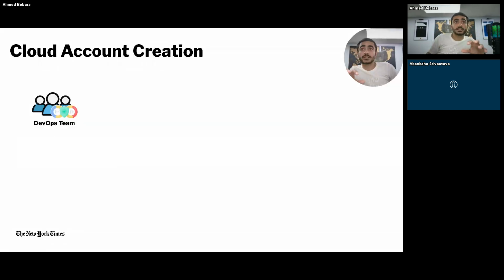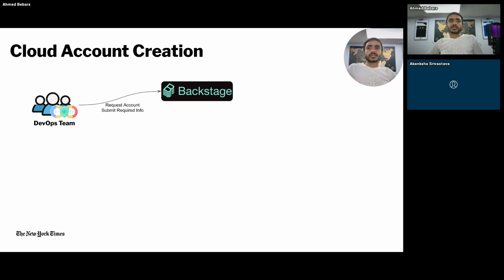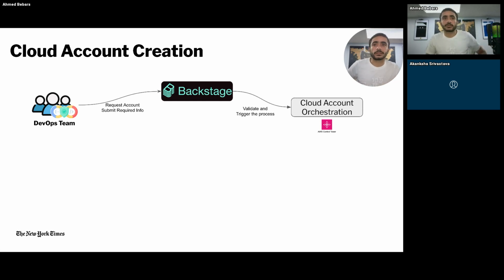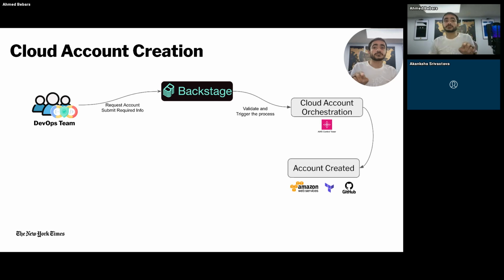Starting with, I'm a team. I'm trying to onboard to your platform. I don't have an account. We're running a multi-account architecture, but I'm not going to dive into this, I'm going to walk you through the workflow for that. In Backstage, they request access, submit a request, and then behind the scenes there's a workflow that happens. Okay, let's create an account and do an orchestration. Once we do an orchestration and an account is created, we give them access to the account through a GitOps approach, so they have all the Terraform needed for the account and everything.